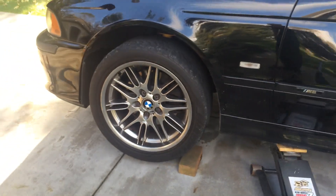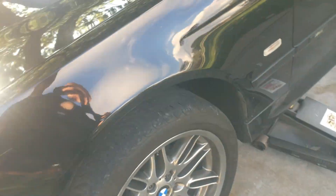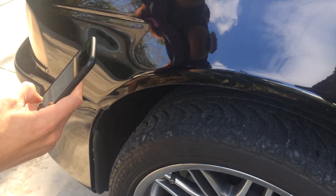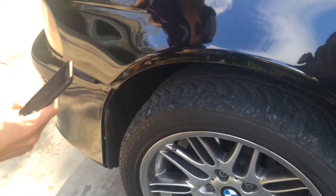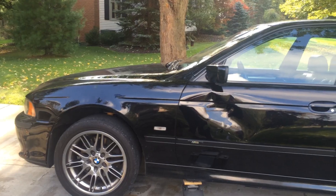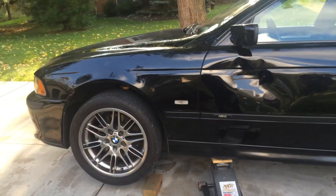The front end of the vehicle is now off the ground on the driver's side corner. You can see that I really need new tires — that's what Pilot Sport All Seasons look like when they have about 40,000 miles on them, driven hard. So that is how you safely lift one corner of your vehicle. You can do this process on any of your four corners, as you have jack pads on each corner.